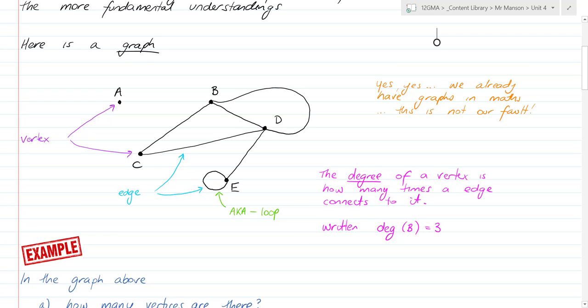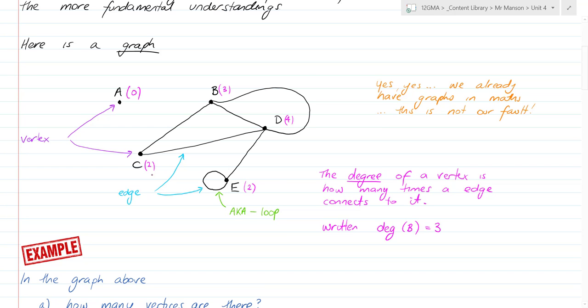We have a definition here in pink of the degree of each vertex as well. So I'll write down some degrees. A has degree 0. Actually, I'll do it in pink so it matches. B has degree 3 because there are 3 edges that are connected to point B, to vertex B. D has degree 4, E has degree 2, and C has degree 2. So that's our information there.